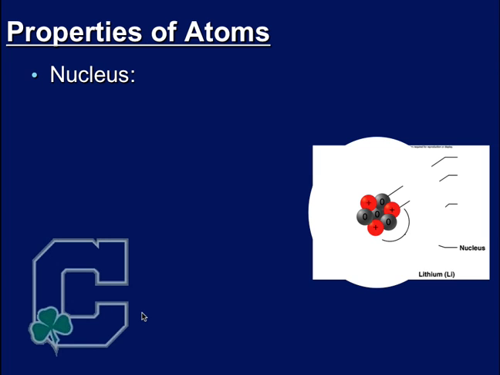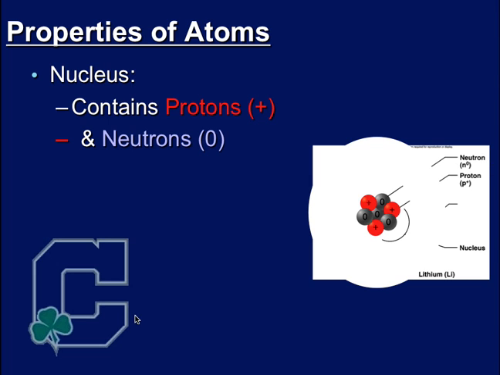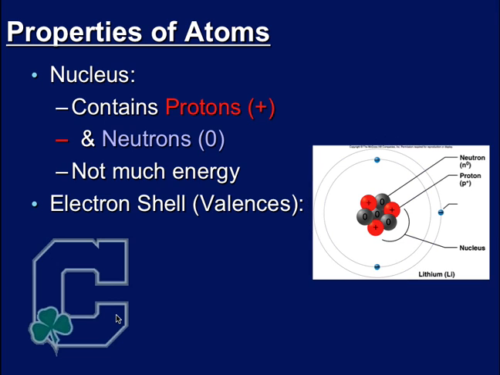Now, properties of atoms. Let's talk about the parts of the atom. First of all, in every atom there's a nucleus. The nucleus contains two different types of subatomic particles. The first one is known as a proton. Protons have a positive charge. They have a large mass, but they don't have a lot of energy, meaning they don't move around a lot. The other subatomic particle is known as the neutron. You'll notice the neutrons have a zero in it. That's because they have no charge. Now, the nucleus as a whole does not carry much energy. There is some vibration that goes on between the different subatomic particles, but it doesn't move around very much.